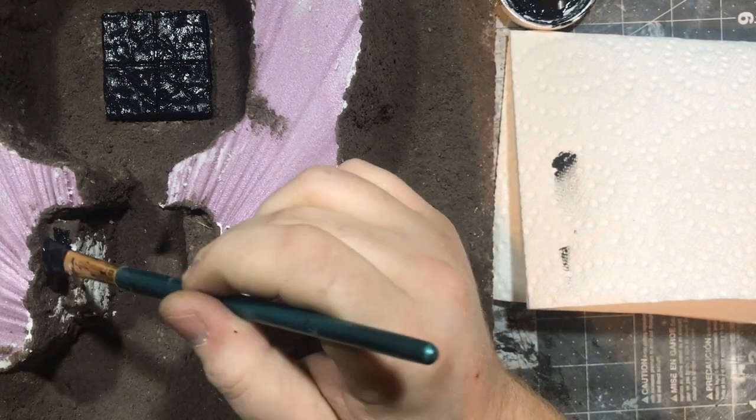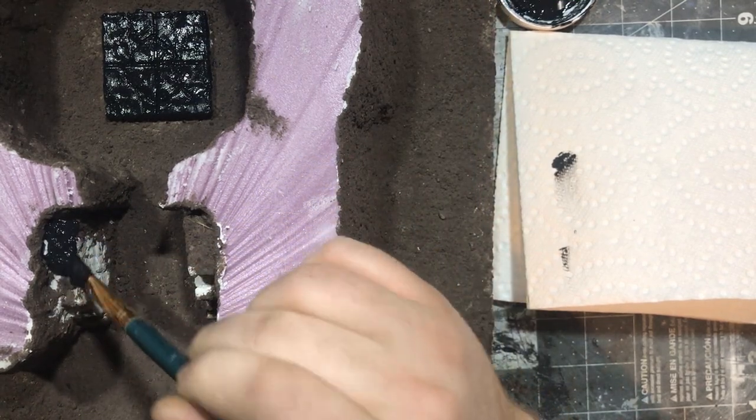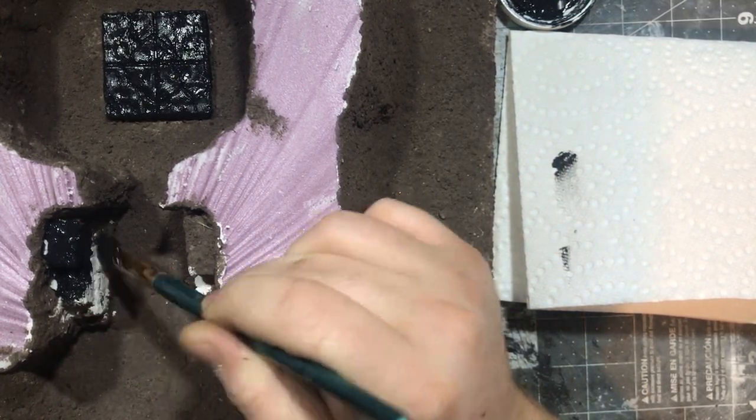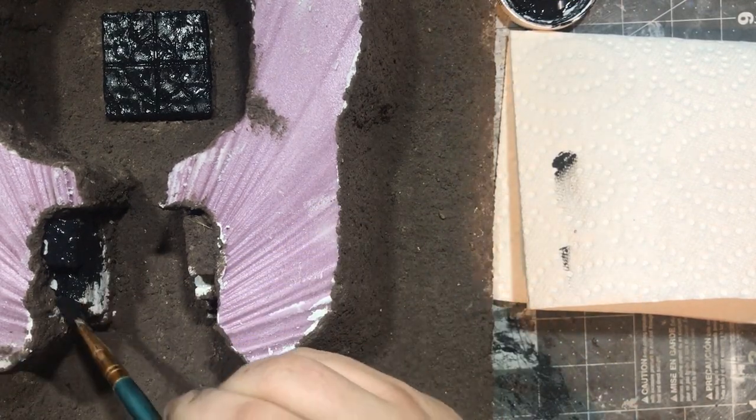It's a little obscured by my hand here, but I decided to prime the stonework with the black Mod Podge as well to help protect that. Since it was only plaster, I felt like that might get chipped or destroyed, so I wanted to make sure that that was as solid as I could before proceeding.